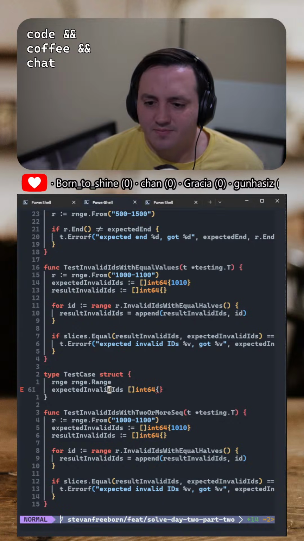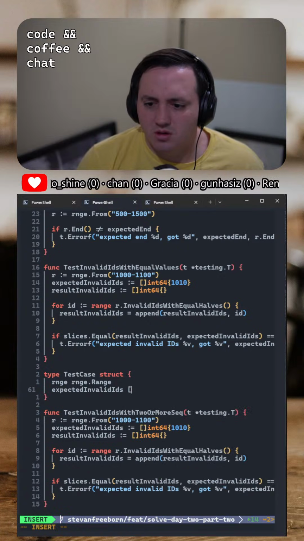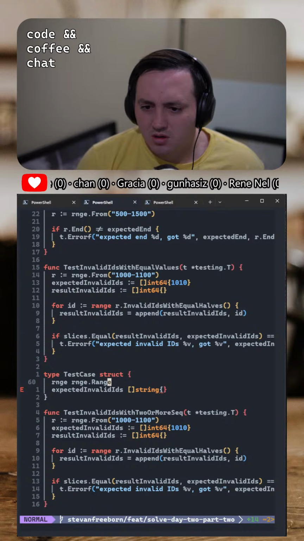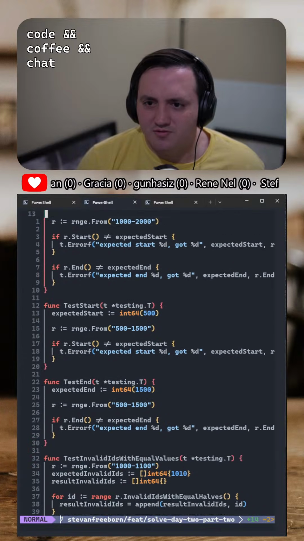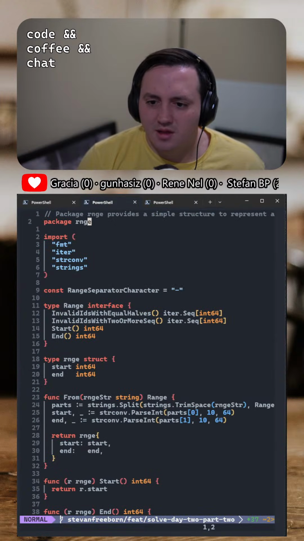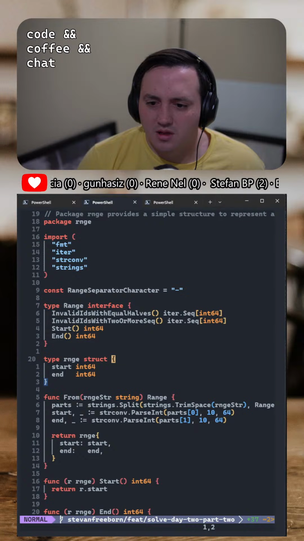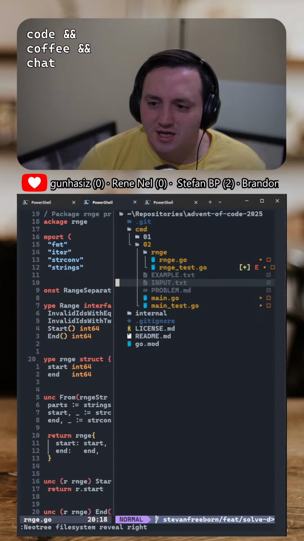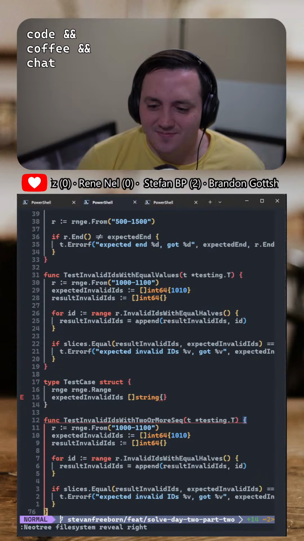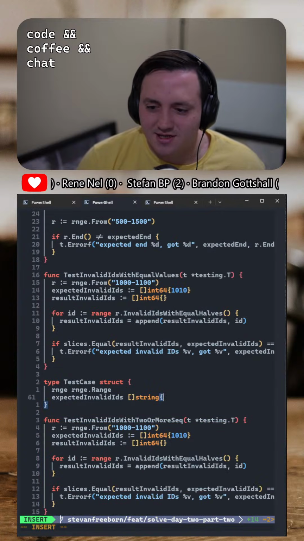What have I done wrong? I've written a struct before in Go, I swear. Why? Oh, because I can't make a literal struct. That's why. I'm just typing it. So I don't need the brackets. I just need the slice of int64.